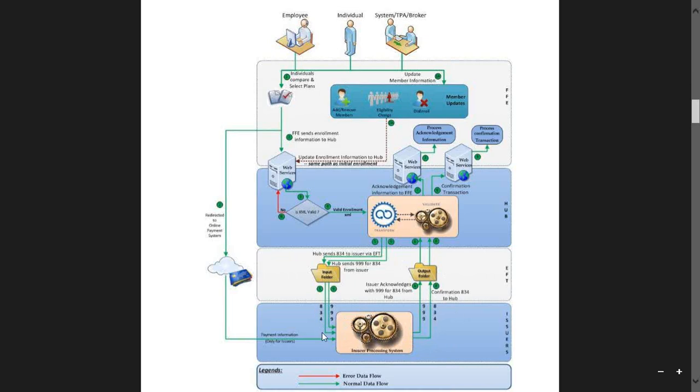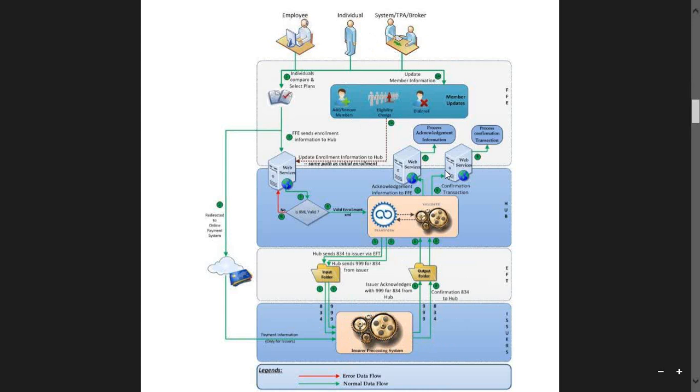And why is that? Because it's an enrollment and benefit file. From here you have a request that this person is interested in buying these services under this plan. Whereas when you are sending it from here, the enrollment process is completed and you are sending out all the details.